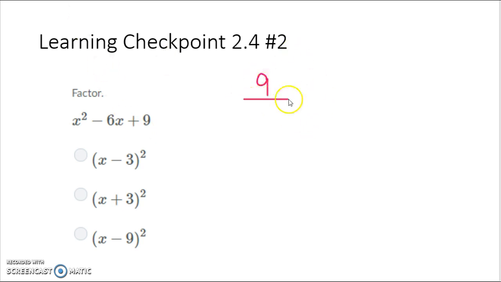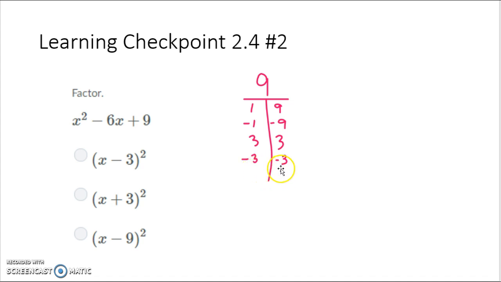I'm going to factor 9 and look at all the different ways that I can multiply to make 9. I can do 1 times 9. I can do negative 1 times negative 9. I can do 3 times 3, or I can do negative 3 times negative 3. Now we're going to be looking for the set of factors that add to give negative 6, and there's only one choice that does that. Negative 3 and negative 3. They will add together to give me the negative 6. So I know that these two values are going to be the ones that I use in my parentheses.